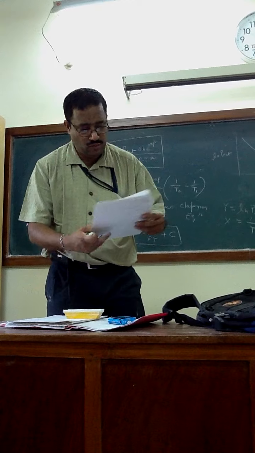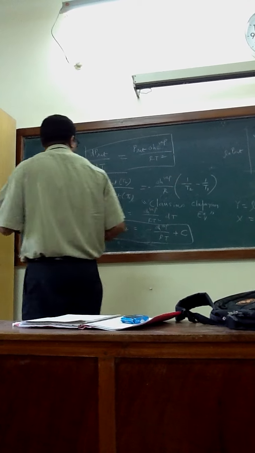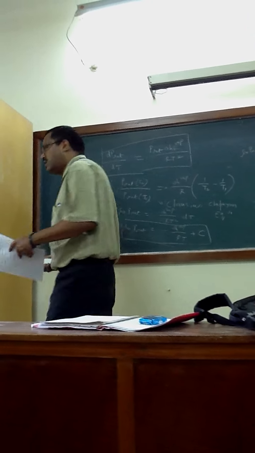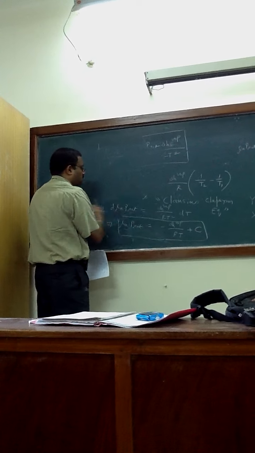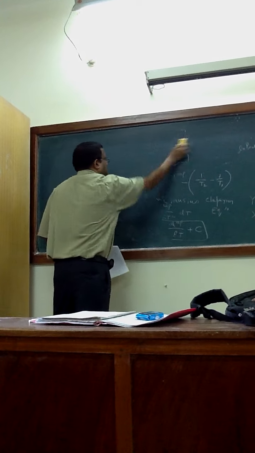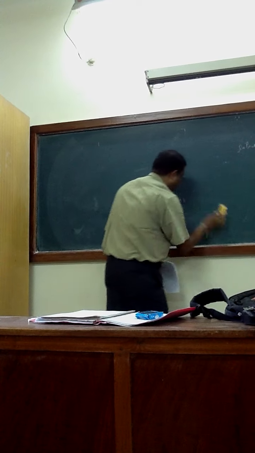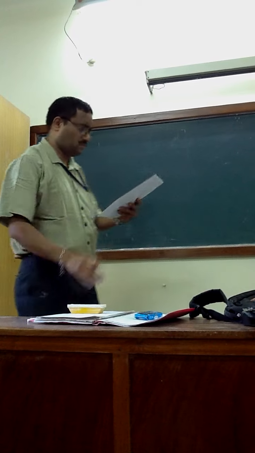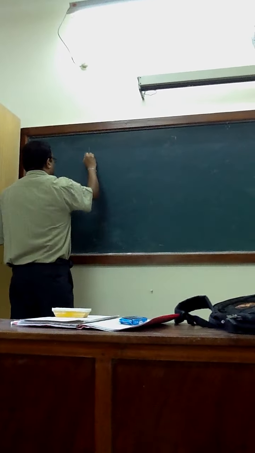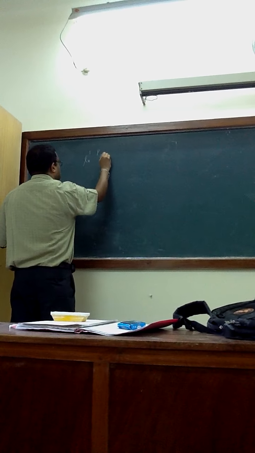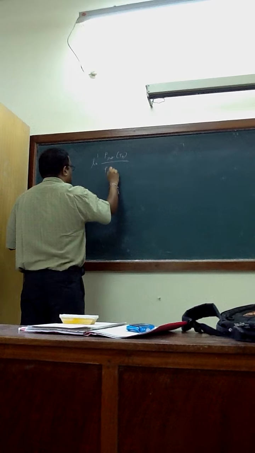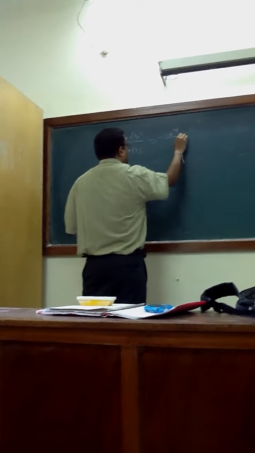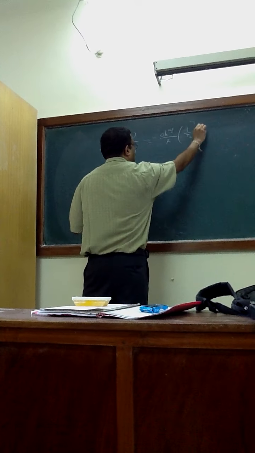Okay, so we will start based on the Clausius-Clapeyron equation. We won't use the entire equation because we don't have data for A, B and C. So we have to go for the Clausius-Clapeyron equation because for that purpose we have the data for different temperatures. So there are 4 problems. So we have ln of P sat at T2 by P sat at T1 is minus delta H vapor by R times 1 by T2 minus 1 by T1.